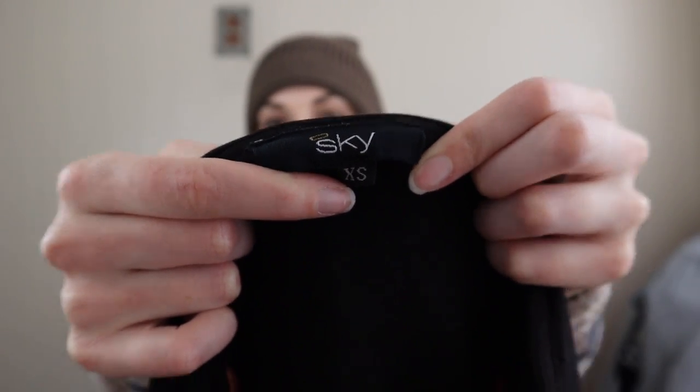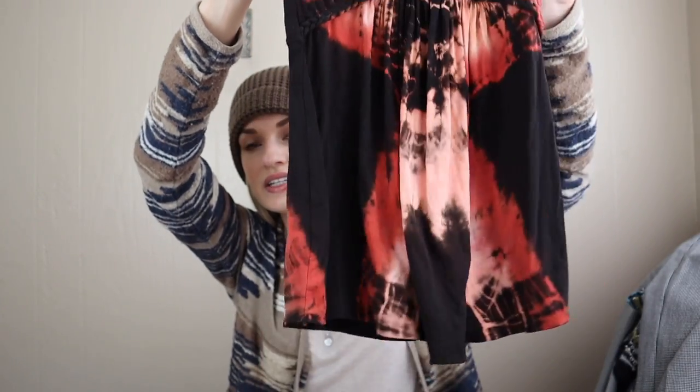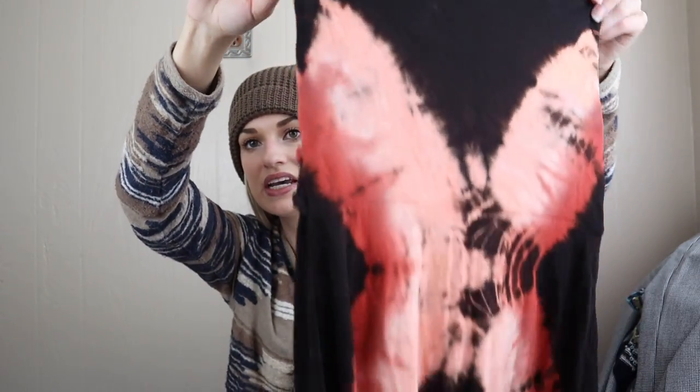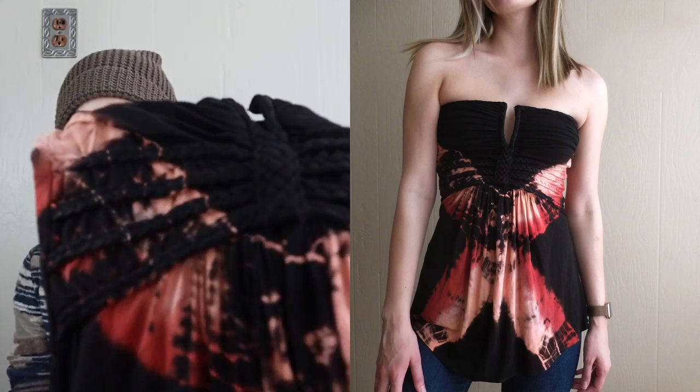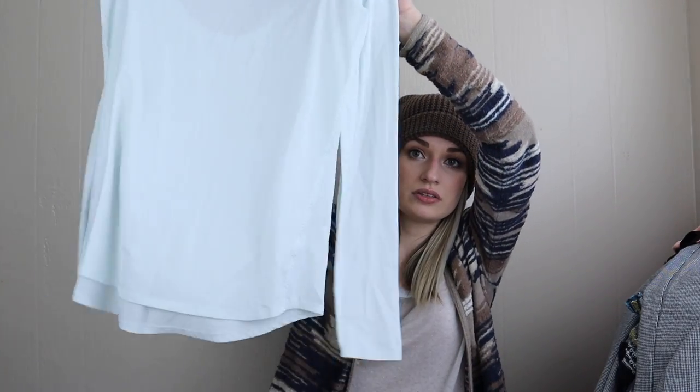This brand I've heard from a few other resellers sells pretty well — I think they wear it on the Real Housewives show. I've been wanting to try it out for a long time and found it at the bins. It's a little strapless tank with a tie-dye print and a really cool braided design, size extra small. I did model this for the listing. The best place to experiment with new brands is at the Goodwill outlet — I probably paid about $1.50 for that top, so even if I take it to Plato's and get $4, I'm still making a profit with virtually no loss.